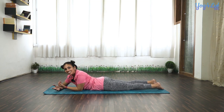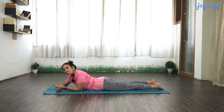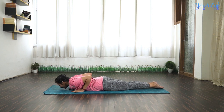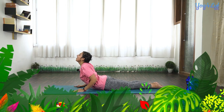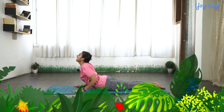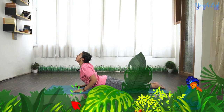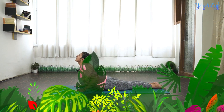Now let's practice the second round of this pose. Are you excited, kids? Yes, let's go. Place both your hands beside the chest, legs closer. Inhale. Raise your chest and head up. Wow, our spine is so flexible like a cobra. Imagine we are moving in a rainforest, listening to so many animal sounds.